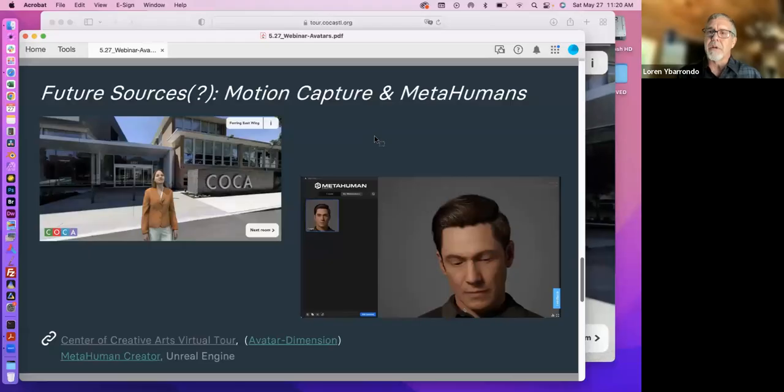They have a studio in Virginia, one of the larger ones, and people go in there and you're surrounded by cameras, and you have a script, and you're standing there and you talk, and it captures not just your motion but the textures, and in a process they output an MP4, sorry, a 3D MP4, and I'm not sure what their exact process is, but I believe it's dropped into like a Unity 3D or a Unity engine. And I'm going to show the example here in just a second.